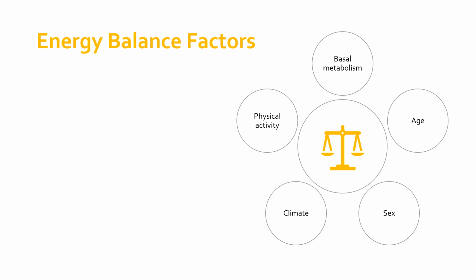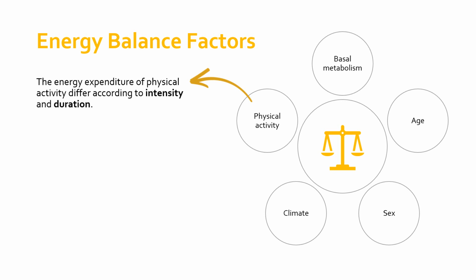So energy expenditure, energy output, is affected by physical activity. What sorts of things do we mean? Well, first of all, energy expenditure of physical activity differs depending on the intensity and the duration of the exercise that you do. So the more that you do, the more intense it is, or the longer it's for, the greater the amount of energy expenditure.